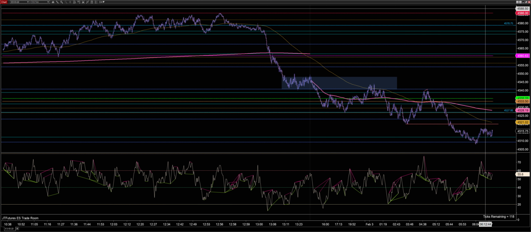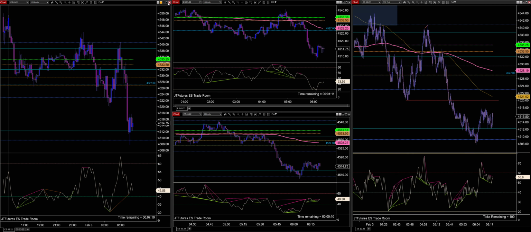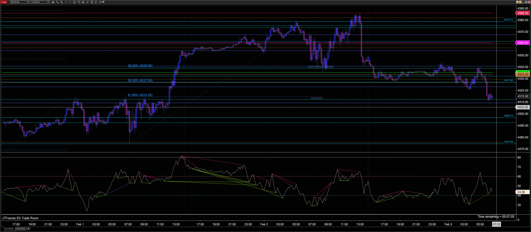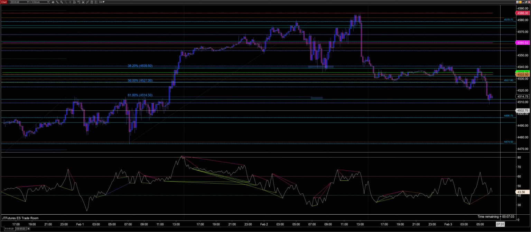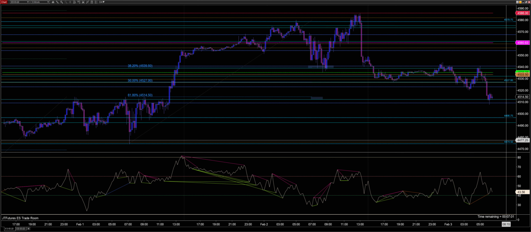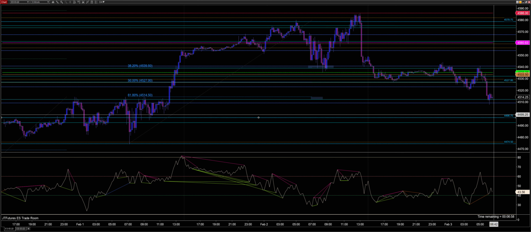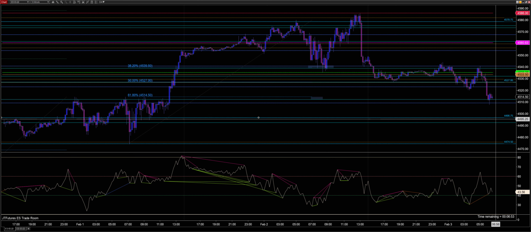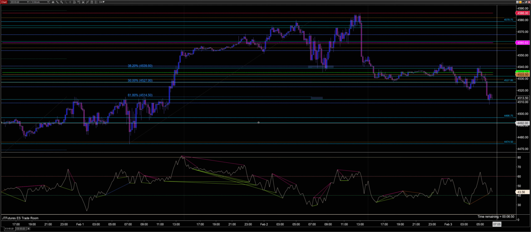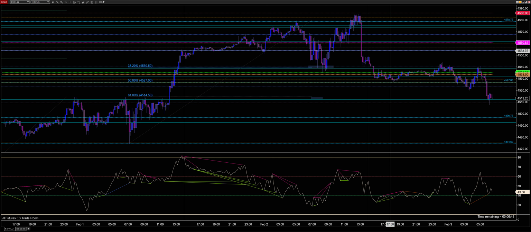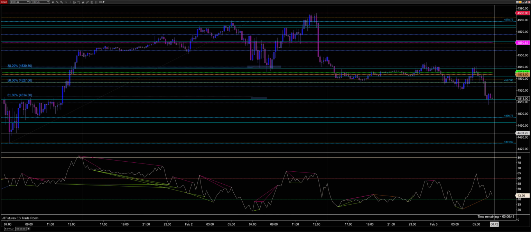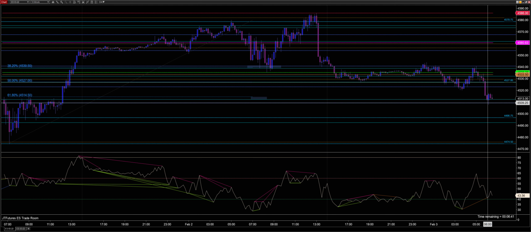So this morning, I kind of went on a little bit of a tangent here, but this morning we're going to want to look at what we're pulling back into so we can be aware of potential support areas. If you're short, those are areas where you're going to want to take profit. And if you're one of those adventurous ones that wants to be a counter trend trader to try to catch that low for that bounce, each of these levels is as valid as the next. We see them work over and over again. And if they don't hold within 2 points, typically they don't hold, right? So why hold on to a loser at that point?